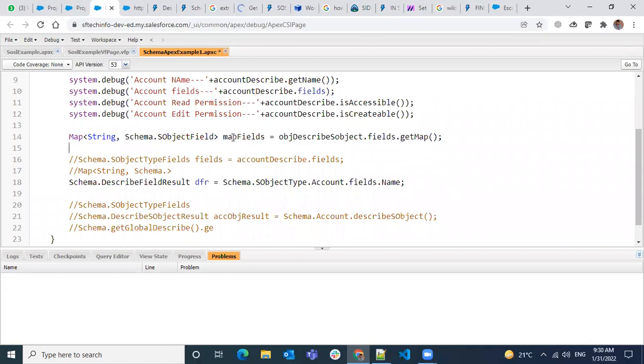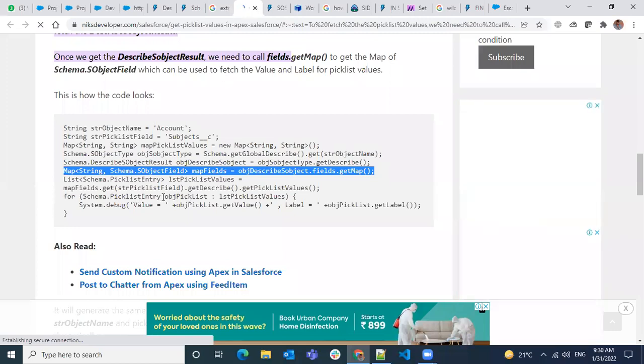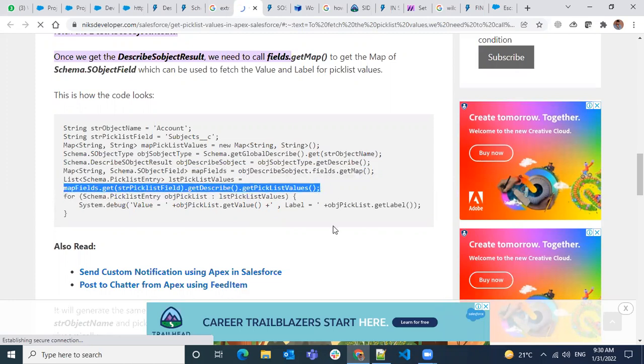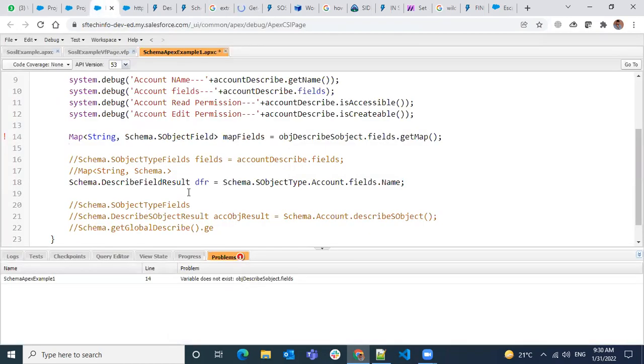So we can get a map of fields from that one. And again, we can describe each field as well. We'll again describe each field, and then we can get pick list values also, we can do describe.